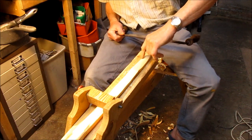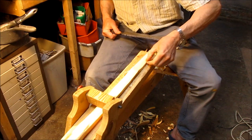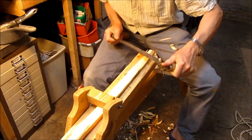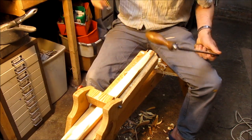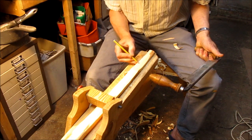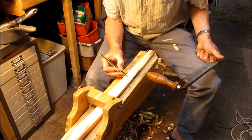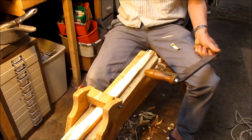And I'm looking at the side of it. Now I've got a line showing here, gives me an idea of what's going on. Right, I've got a nice line showing here. I'm just going over it with a pencil because it probably doesn't show on camera. And I've got a line sort of here. So if I can join this edge up to that edge.